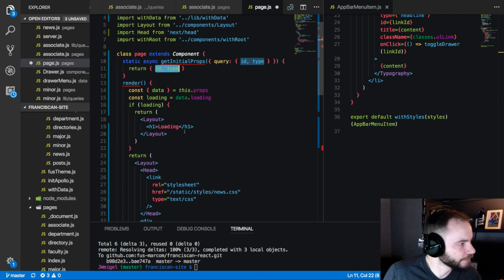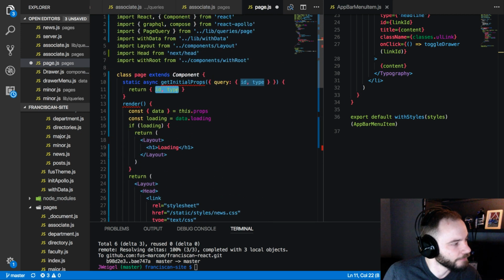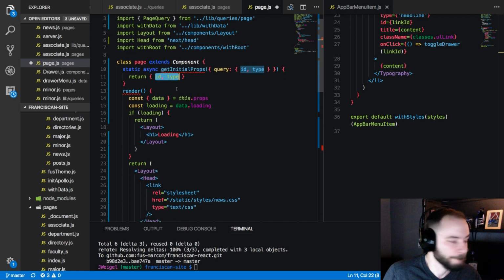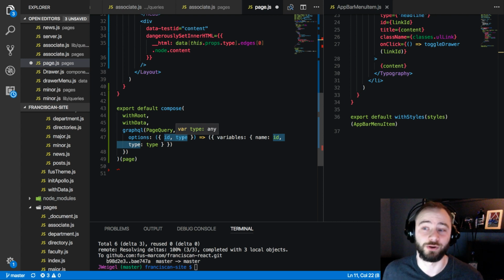in props. So we have this props, and we made this const data, right? So we don't have to type this props all the time. So that's why we're starting with data. But then for the type, since the type's now going to be variable, we're going to grab this props types, which is going to pull in whatever type we pass in from our server.js file. We're also passing that same thing down to here to the query. So hopefully it'll make sense once we get it working.